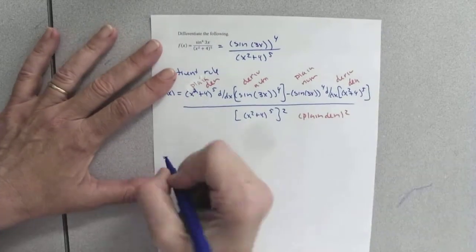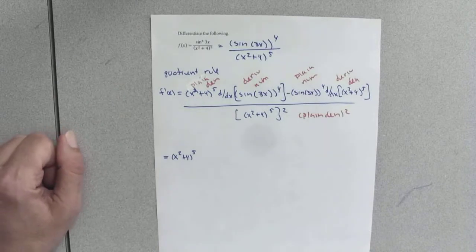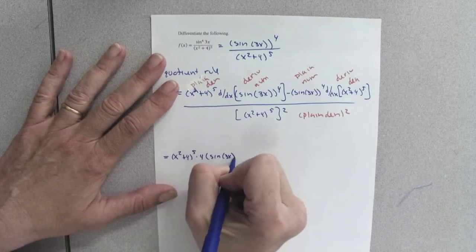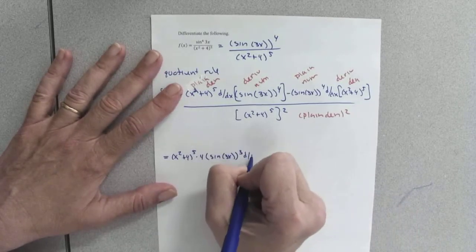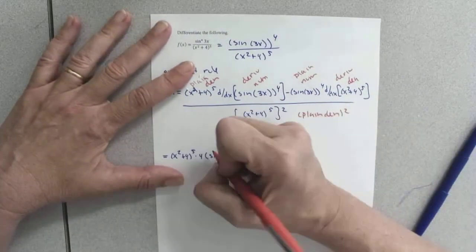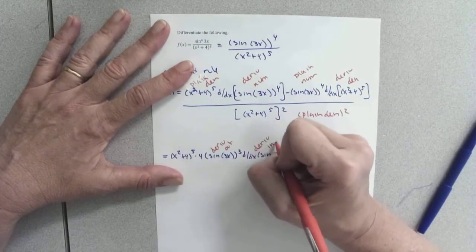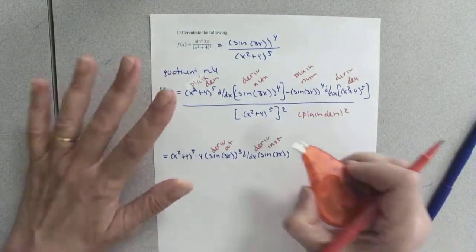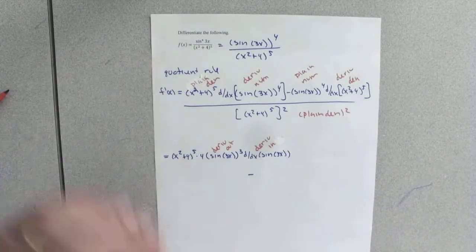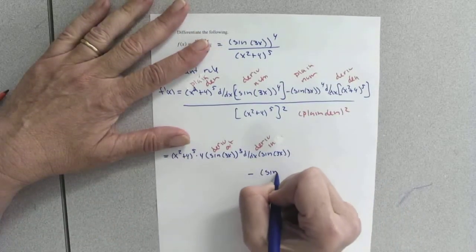So moving on now, plain denominator, so I don't do anything. Derivative of the numerator. The 4 is on the outside, so I start with that 4. Multiply by the exponent, decrease the exponent by 1, times the derivative of the inside. So derivative outside, derivative inside. And I'm going to drop down because I'm running out of room, so we'll put minus, drop down. Plain numerator, so leave it alone.